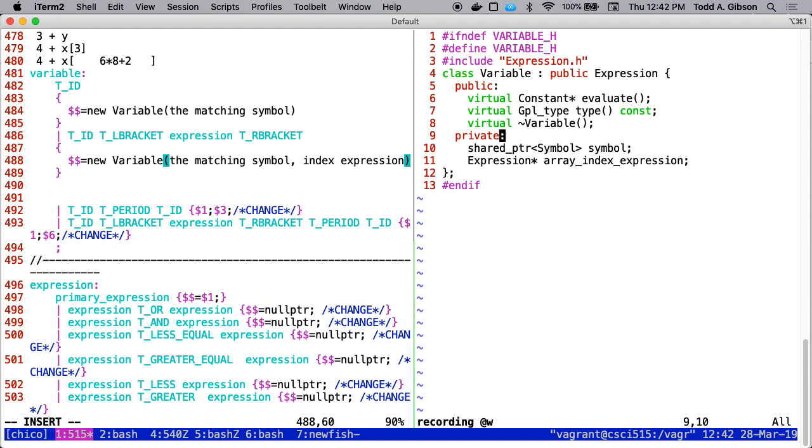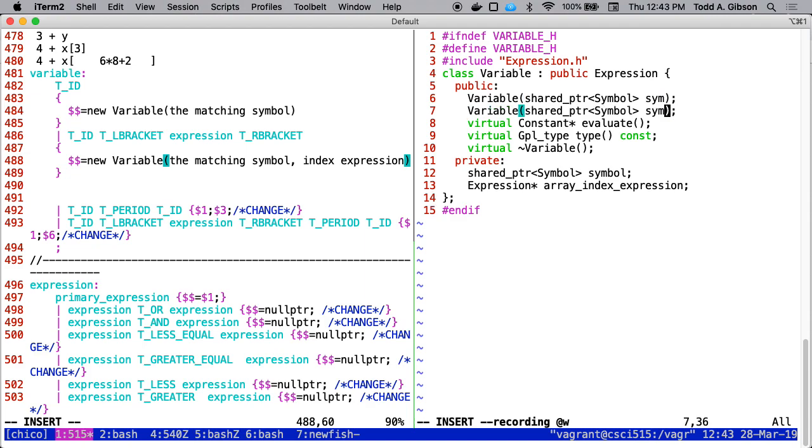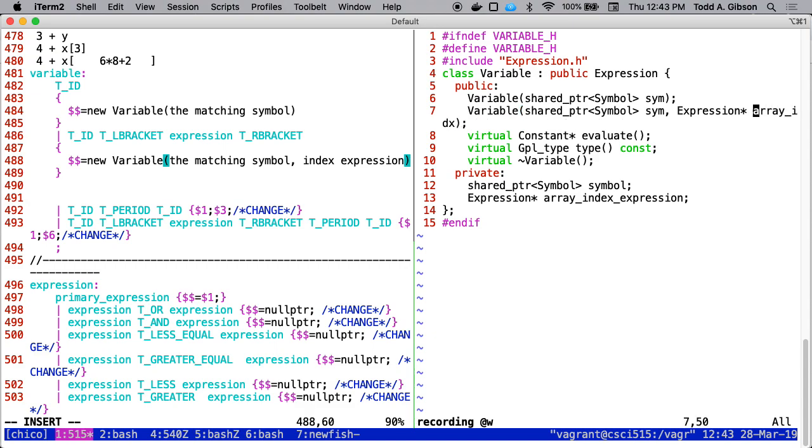Throw in a couple constructors. Yeah, that's fine. Let me see if I can make this shorter so it doesn't bleed over. All right. That's pretty good.